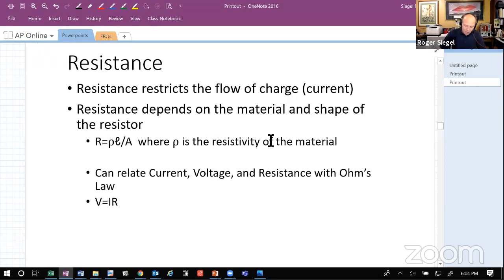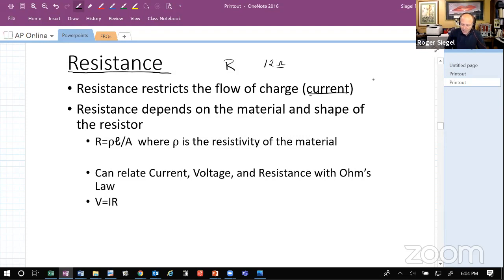And where I want to start is resistance. Remember, resistance is what is blocking current, what impedes the current. The higher the resistance you have, the less current will flow, and the less the charges will flow. Remember what resistance is, the symbol R, and I think we talked about this last night. Yeah, of course we did. The units for resistance are ohms.